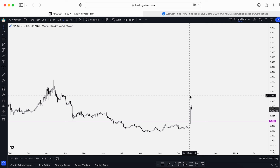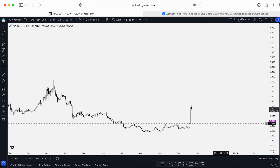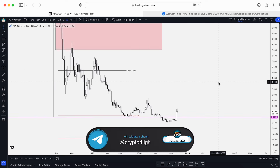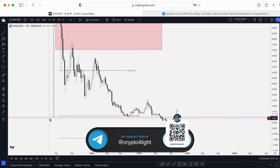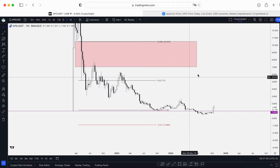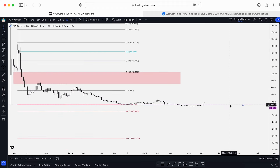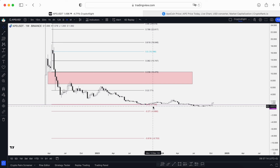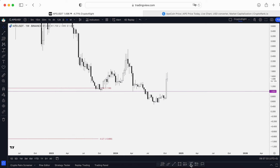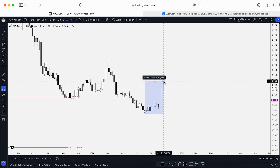Your main goal is to find tokens in a good condition to accumulate when nobody talks about them. On the second pump, you can withdraw your initial deposit, leave free coins, and close the chart. All zones are absolutely relevant — same as the first APE video. Here was the March 2022 Binance listing, it rocketed like crazy, then they distributed and dumped from the listing price of one dollar. The accumulation zone is the $0.18–$0.27 level, and from the first zone of interest APE pumped almost 300%.